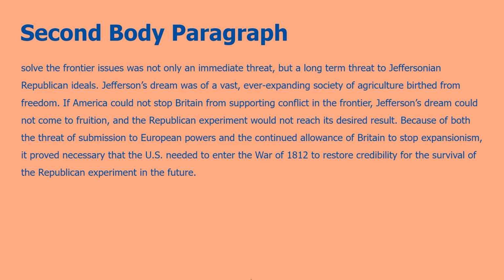So you can see here we did a pretty good job of expanding the ideas that we talked about earlier when we started to get into more of the specifics, like the submission to European powers and the allowance of Britain to stop expansionism. That's the specific details for how it could threaten the Republican experiment. And then later in the conclusion, we're going to touch again on the importance of that issue and why it's more important than the first cause.